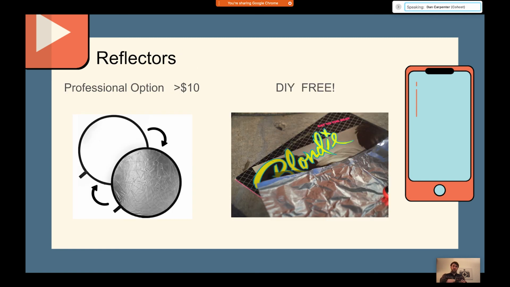Okay, and there's a DIY version of this. I've basically just taken a vinyl record. I've got a lot sitting around the house, and I just put some tinfoil over that because it was kind of a last minute thing, and that's what I had available. And sometimes that's just what you've got. You might have a bright piece of white fabric that would also provide a little bit of reflection.